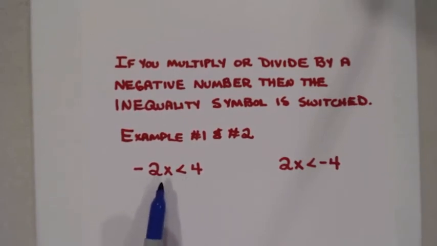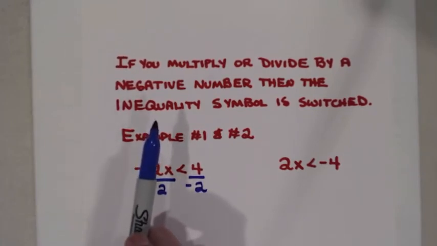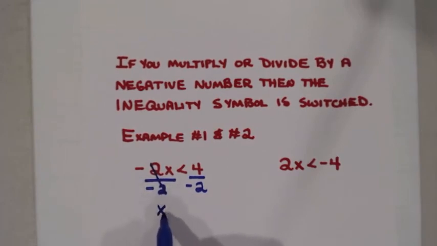Remember, to solve an inequality, a lot of the steps in solving an equation and inequality are the same. You do the opposite. Right now, the opposite of multiplying by -2 is dividing both sides by -2. According to this rule right up here, if I multiply or divide both sides by a negative number, it causes that inequality symbol to switch around. So I'm going to switch that inequality symbol. 4 divided by -2 is -2. This is a situation where that inequality symbol switched around. Why? Because I'm dividing both sides by a negative number.